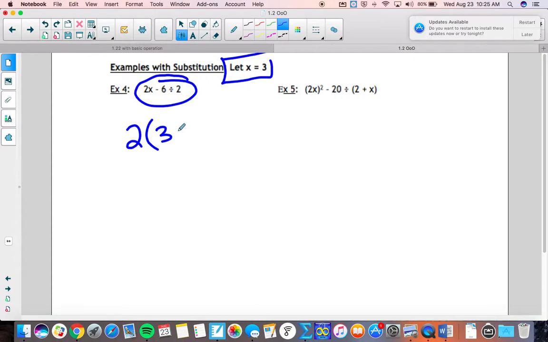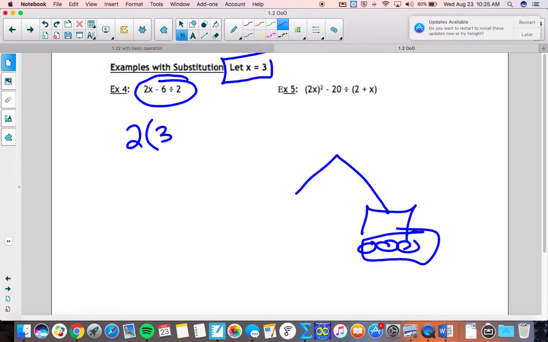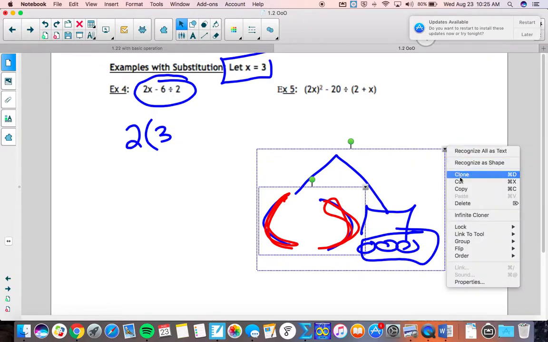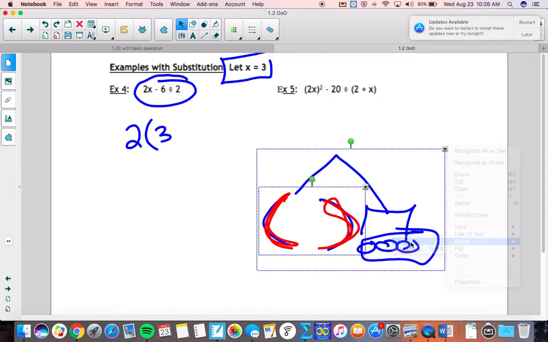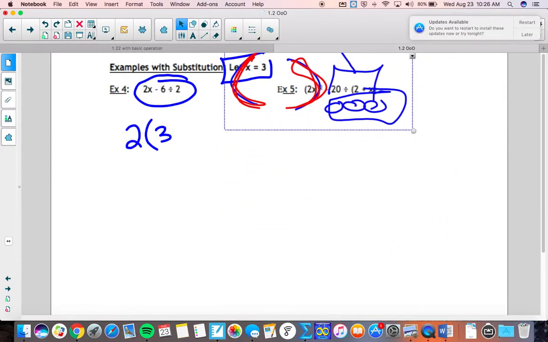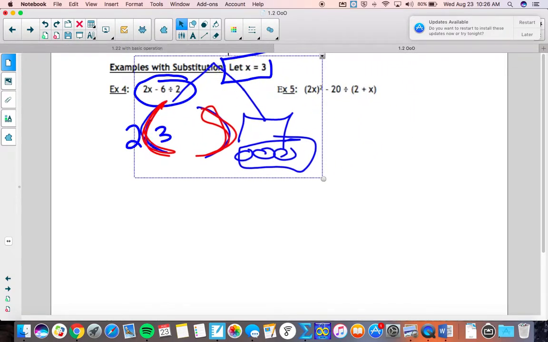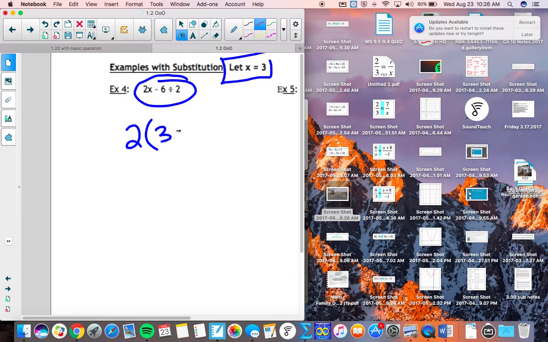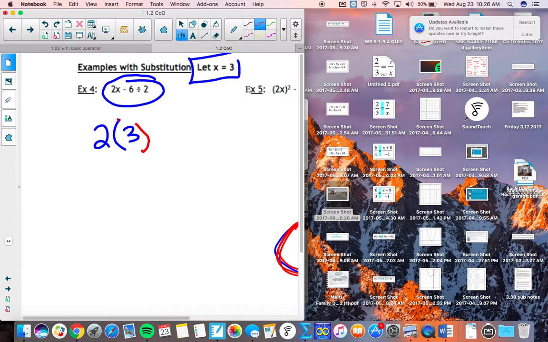Like I put parentheses around it, kind of like a crane. You ever see those cranes that lift up junkyard cars? Boom, boom. And they've got the big attachment on it to pick up the cars. These are parentheses. This crane is going to pick up that 3 and put it in place of the x in the original expression. So it grabs the 3, puts the 3 in place of the x. I guess I made my crane too big. So there's the crane dropping the 3 in, minus 6 divided by 2.